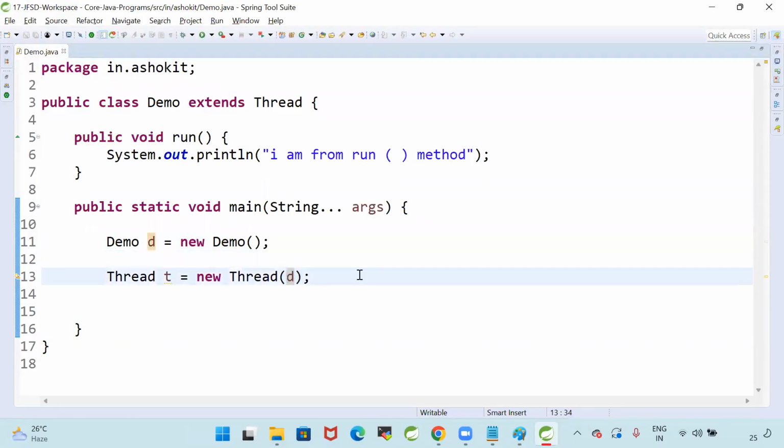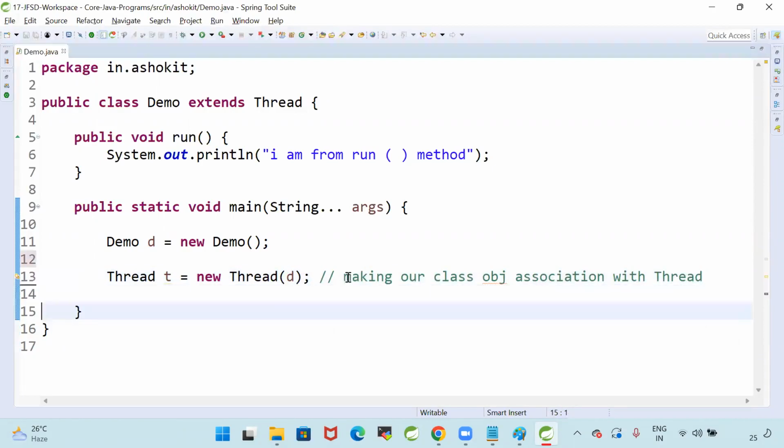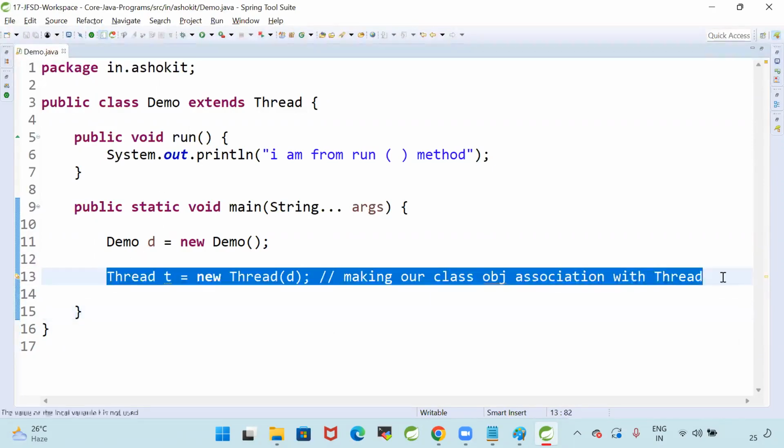That means I am associating my class object with a thread, representing my class as a thread.